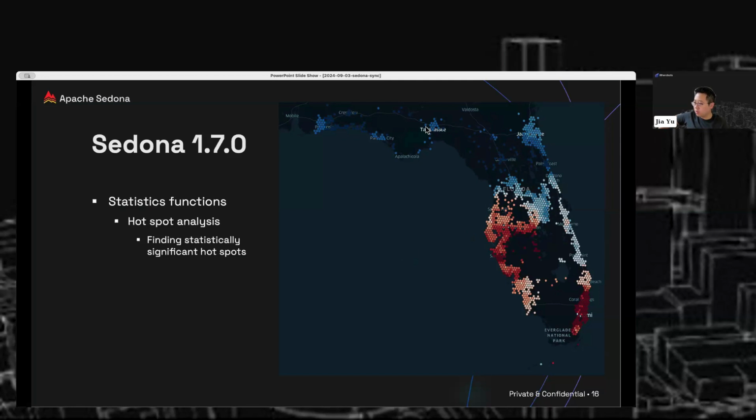On the right-hand side, you can see an actual output of the hotspot analysis of our initial implementation. Although it looks similar to the traditional count-based spatial aggregation method, the hotness here also comes with a z-score. It also comes with the actual hotness value. So you can use that to make decisions to measure the hotness of each cell. We plan to merge this function very soon to Sedona in a few weeks.